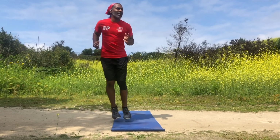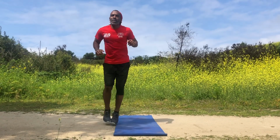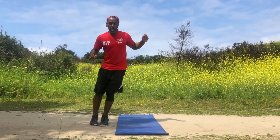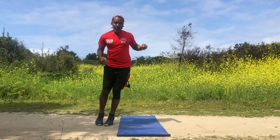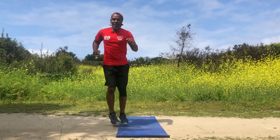Feet together. Find your rhythm first, and then find your speed. Time.